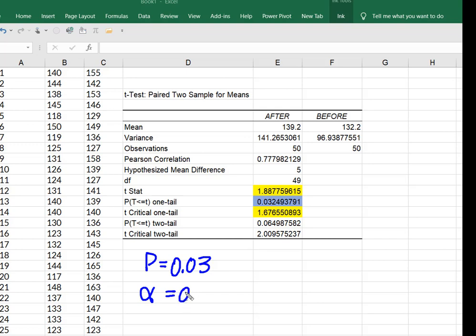We have alpha equal to 0.05. P is less than alpha. And remember, when p is low, H0 must go. So we are going to reject H0, and we are going to say that the mean difference of weight gain is not greater than 5 pounds. It's actually probably less than 5 pounds, and it's simply the matter that although these two means appear to be larger than 5 pounds apart, statistically, there is no 5 pound increase in weight pre-smoking and post-smoking.